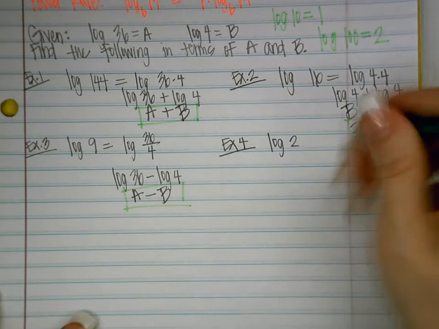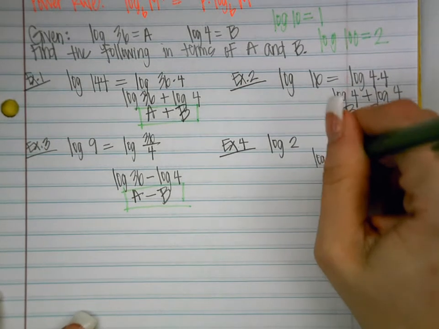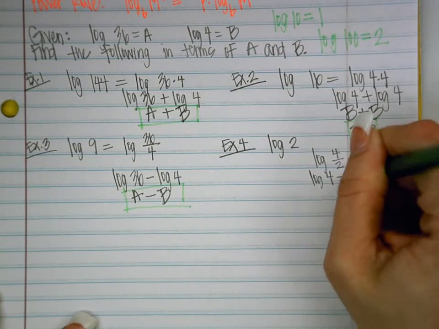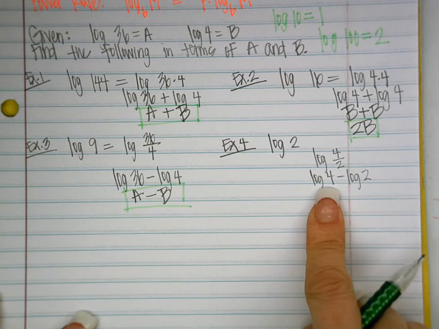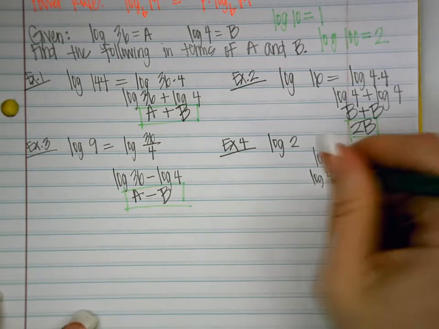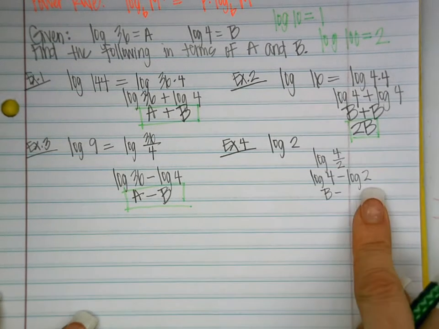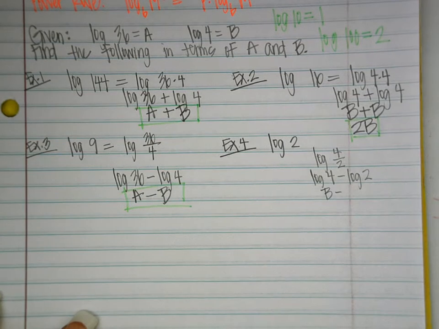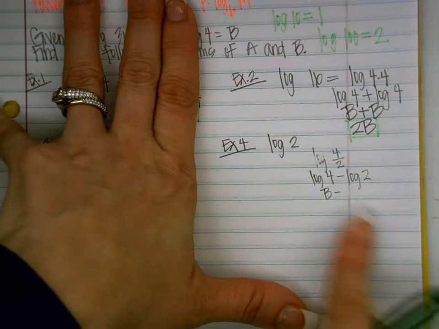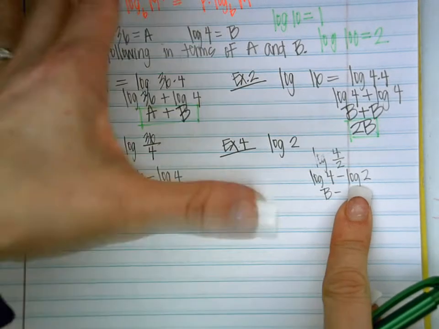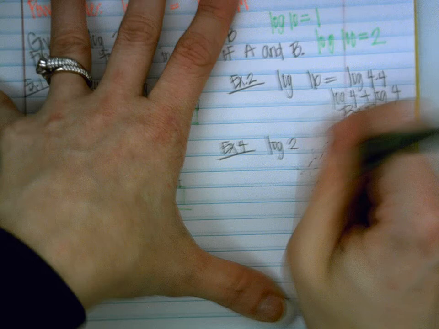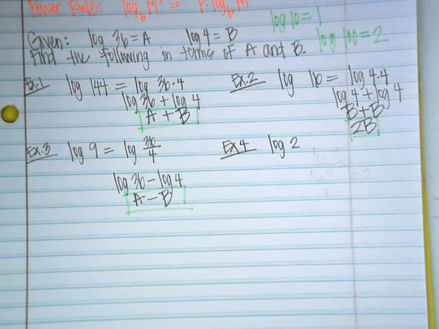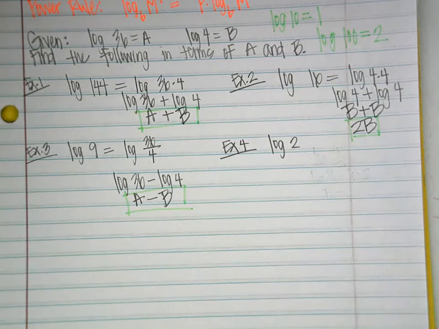Don't write this down. If you had log of 4 divided by 2, that would turn into log 4 minus log 2, right? You know what log 4 is, so you'd substitute that and get B minus, do you know what log 2 is? No. So that's a good idea, but it doesn't quite work, because then you're right back to where you started. That's not really helpful. How else can I make a 2 from manipulating a 36 and a 4? And you don't have to use both. You could just use one.